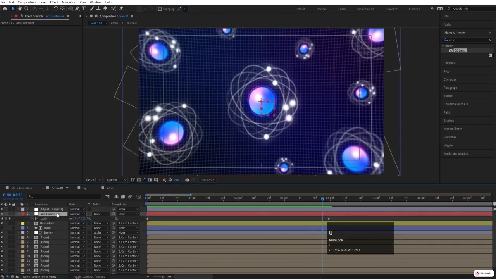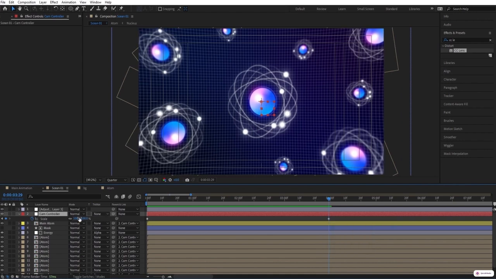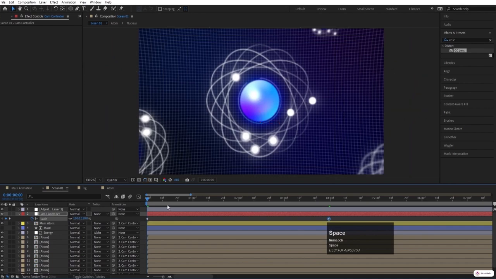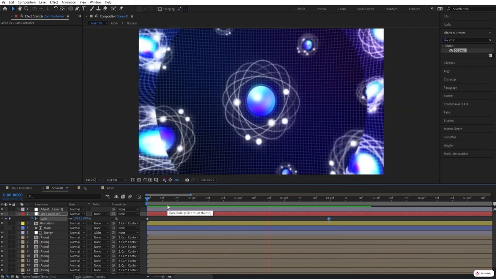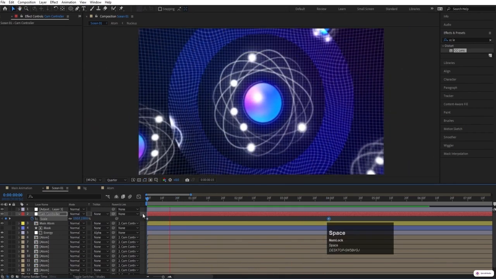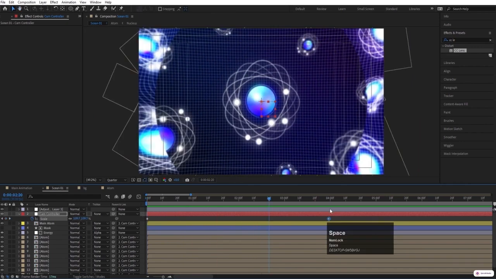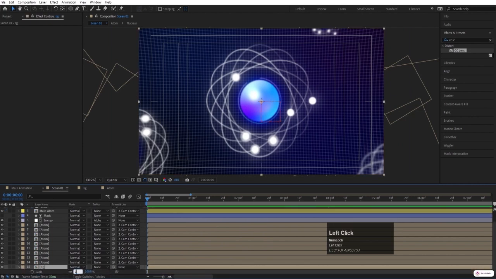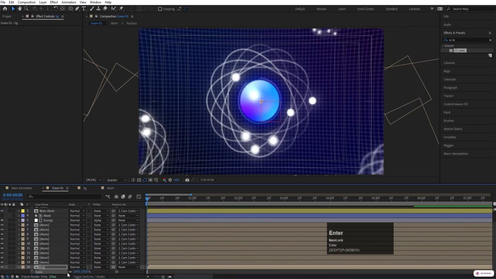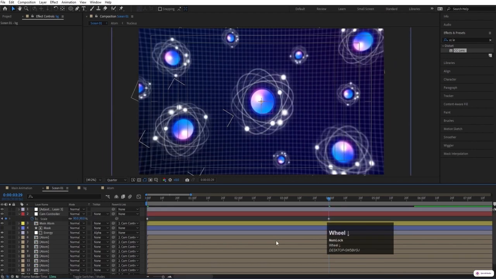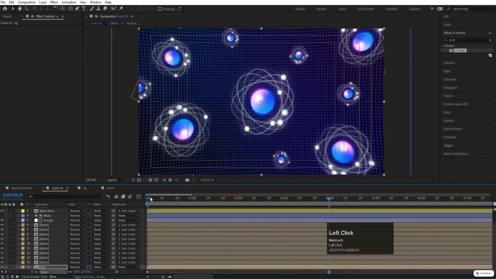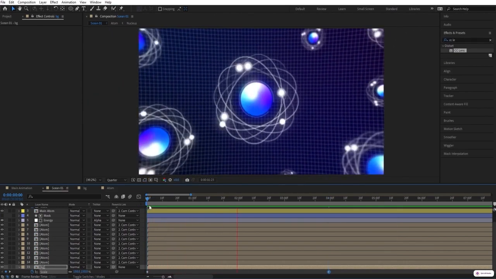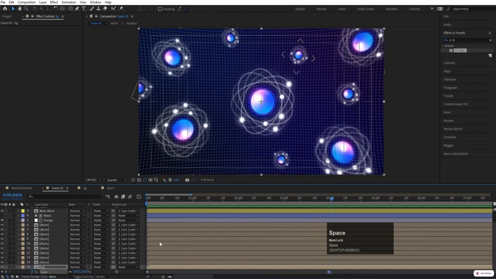Now let's select this cam controller, hit U, and at this point if you want to get a little bit zoomed out, then you can bring this value to 90 as well. Okay, so what will happen is that we will get some more zoom out animation over there with this kind of structure. Okay, like this. Now let's go somewhere around over here and select this BG, press S, and let's make this value 30. Let's make this 150 initially. Create one keyframe, go to around 4 seconds, and let's make this value 100. So along with this entire animation, that grid animation we can also see over there. Okay, like this.